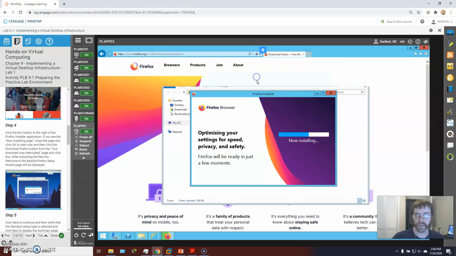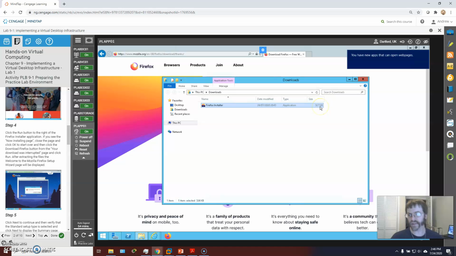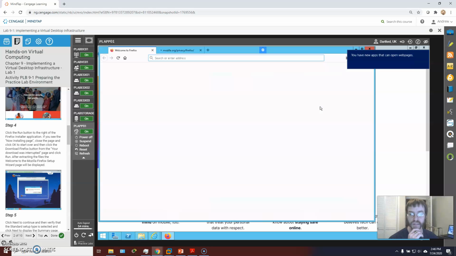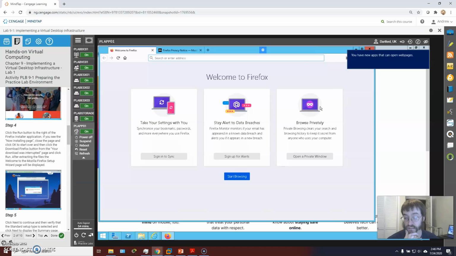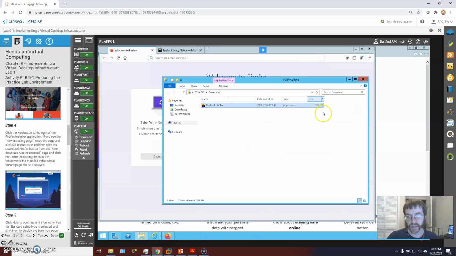Now, one thing to note for your Firefox stuff. If you know that you need to install Firefox without the benefit of a network connection, you're going to have to do a little bit of homework. I believe there are full offline versions of Firefox. They are not going to weigh in at a whopping 327 kilobytes. No, it's going to be megs.